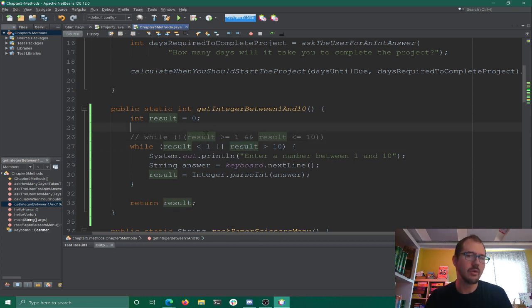You can do it as an or, you can do it as an and, but you just need to be careful with, is it the good result and I want the opposite of that because I want it to run if it's not good, or is this the bad range and I want to keep running as long as you're in the bad range? Does that make sense with these conditions here? And either way is perfectly fine, right? You can think of it whatever makes the most sense for you. I try and avoid nots if I can help it, just because it's one extra mental step when you're looking at the code to say, oh, you want this, but then not the opposite of that.